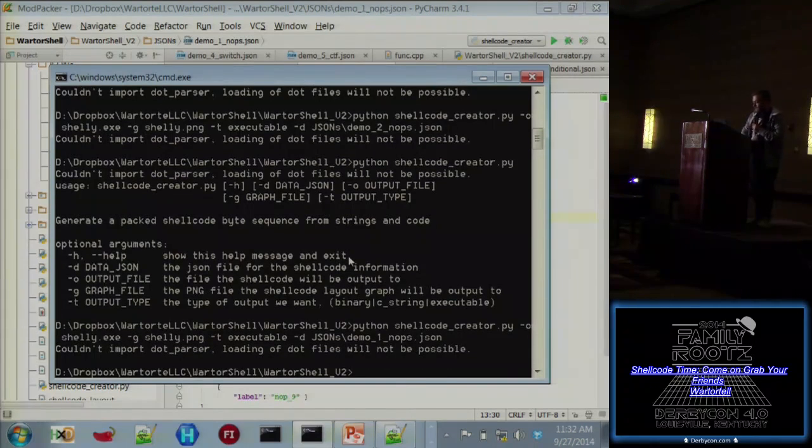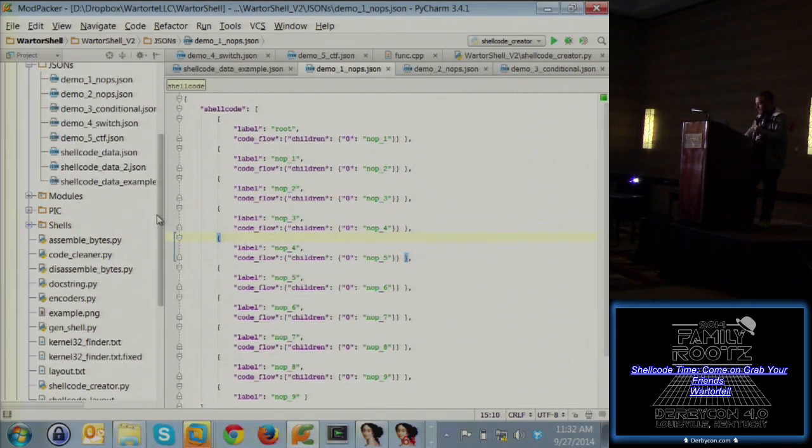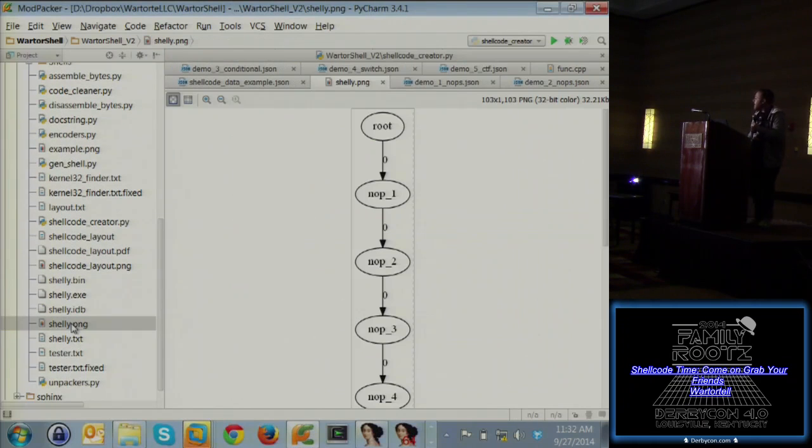So if we run this, you don't really see any output. However, it spit out a bunch of things, including a graph of the actual code flow, so that you see what you're doing. If you're creating a complicated sequence of shellcode, this is going to be really necessary so that you know where things are going and how stuff works. If you don't provide anything, it's going to create just a sequence of no ops.